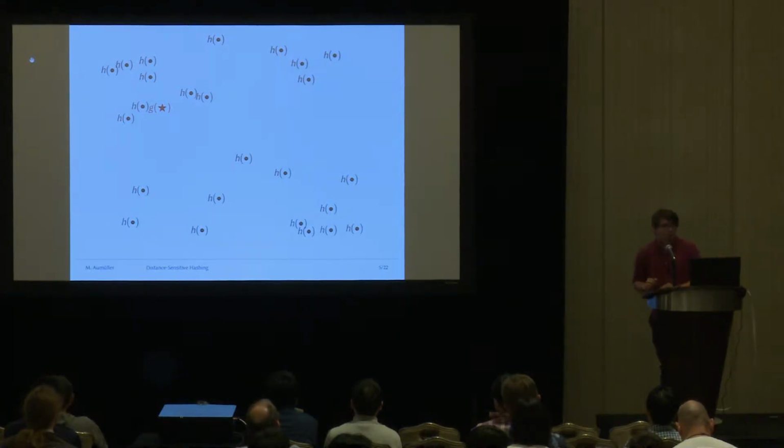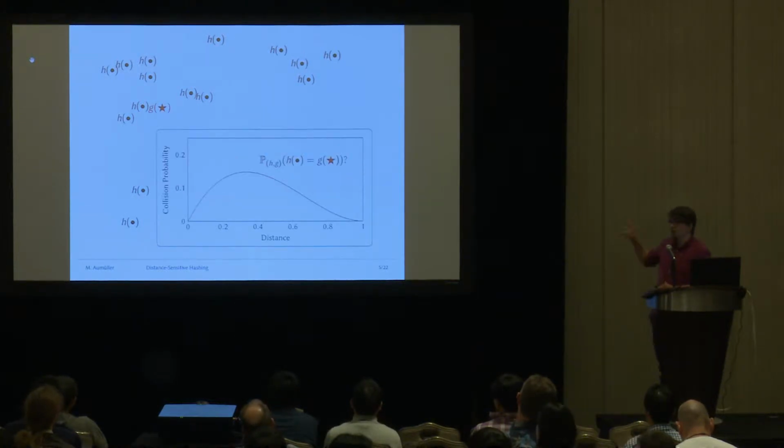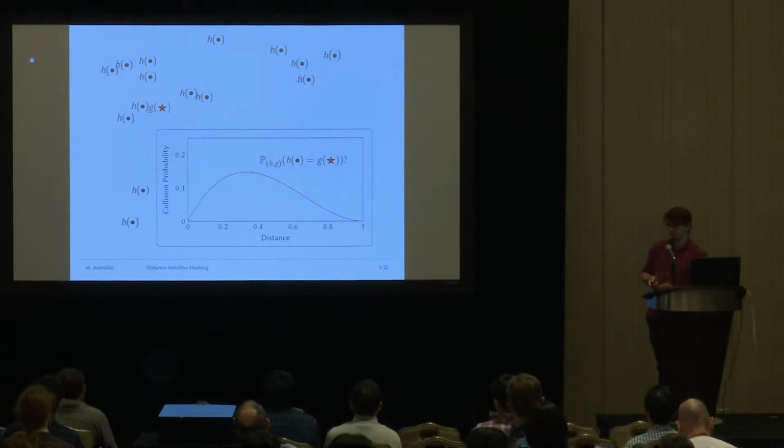Okay. What we are going to see a lot now is we are interested in collisions between query point and data points. So what we are really interested in for our hash family is how the collision probability function looks like, which basically tells you what the probability is for points at a certain distance to collide. This is very abstract. Let's make this precise. So let's look at some hash families where we can pick such an H and such a G.